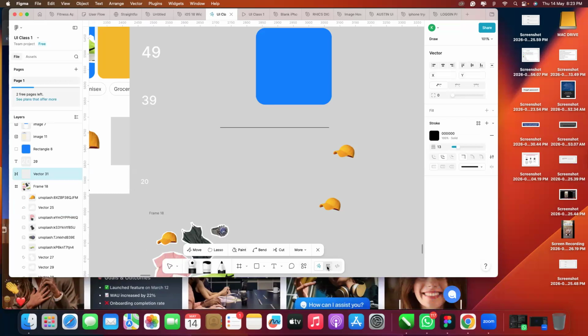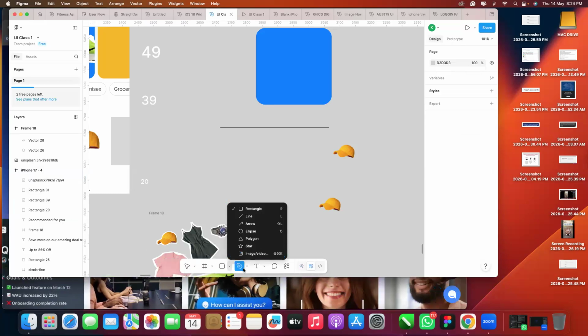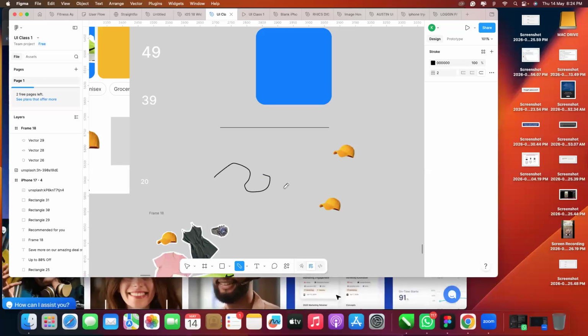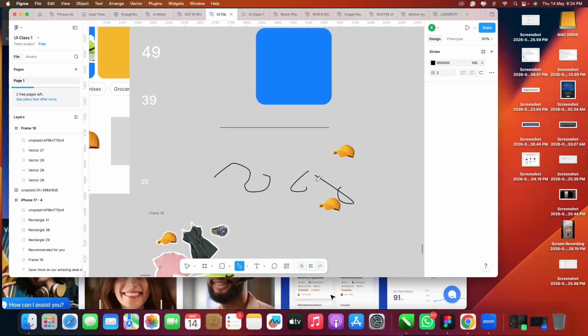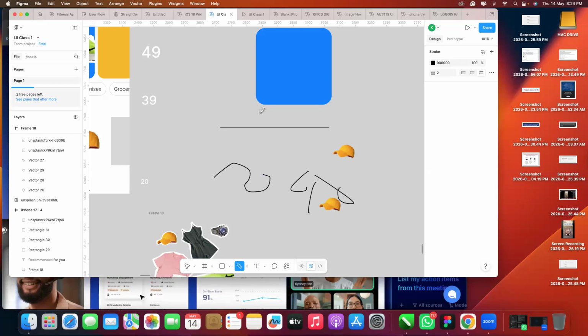Well, another thing you could do is use your pen tool. I use pen tools also to create what you want. But Figma does not give you that liberty to start creating stuff like that.